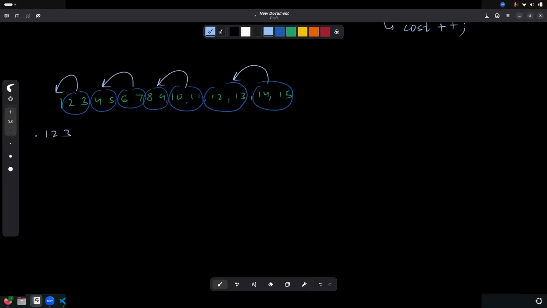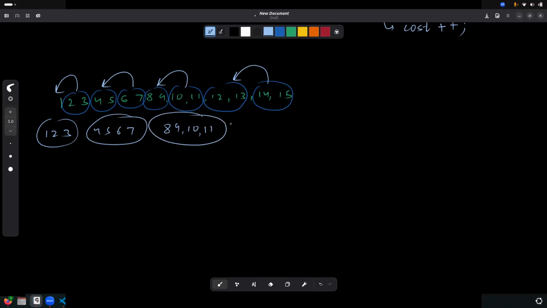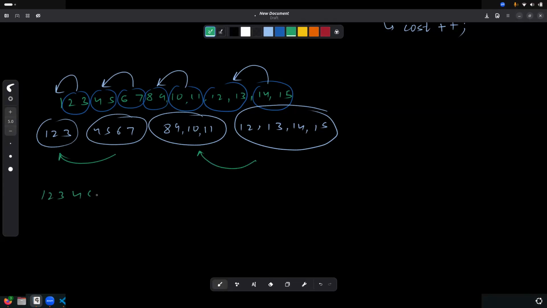So these get connected. And then again, similarly, these two and these two get connected.